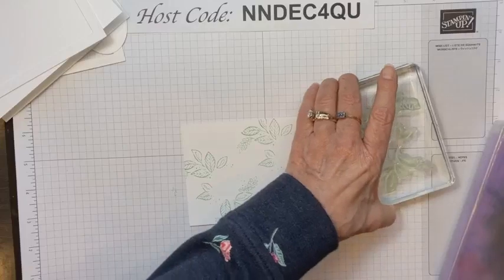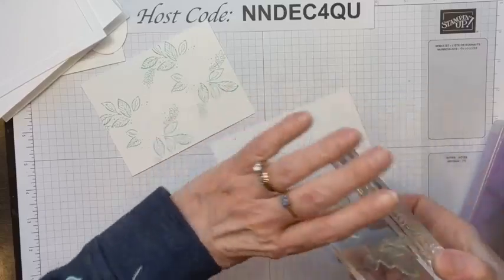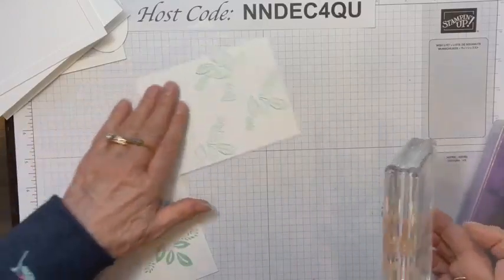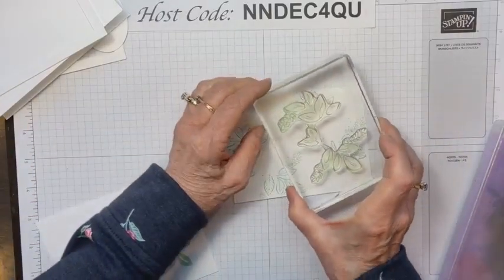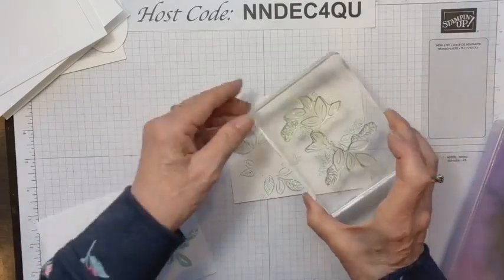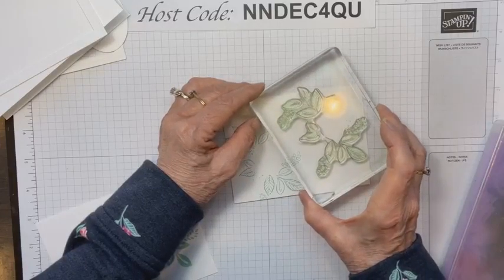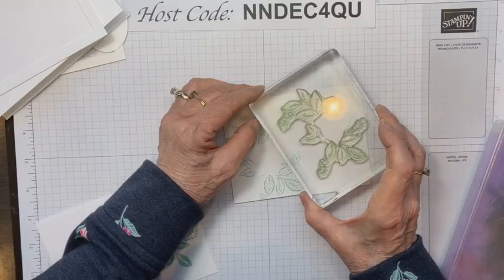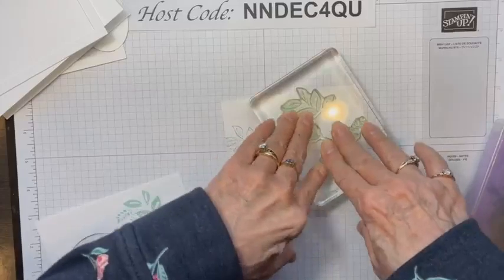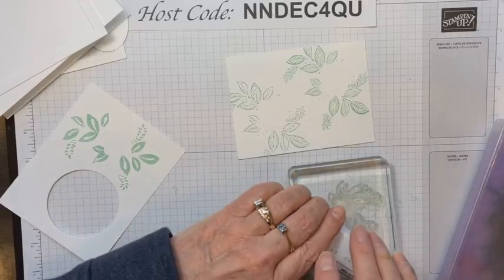Okay, so now we're gonna take this and I'm gonna grab some cardstock and stamp off once, and then I'm gonna line this back up here. Let me get this all. Sometimes it takes me a minute to actually see through and make sure I'm getting lined up. Okay, so there we go. That's pretty good. Isn't Mint Macaron such a pretty color?